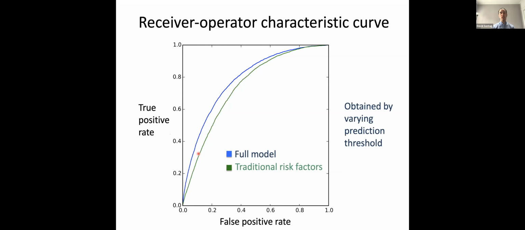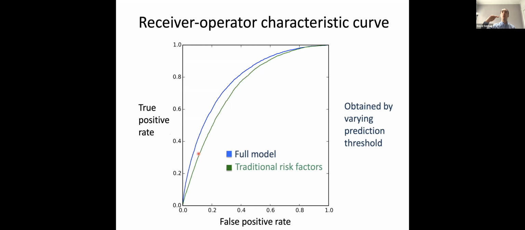We're going to look to see, okay, if we were to make those predictions according to that threshold. So let's say we put a threshold at 0.5 and we said everyone with a probability higher than 0.5, we're going to predict to be 1. Everyone with a probability less than 0.5, we're going to predict to be 0. And we ask, of the ones who were predicted to be 1, what fraction of them truly went on to have poor outcomes? That's what's known as the true positive rate.